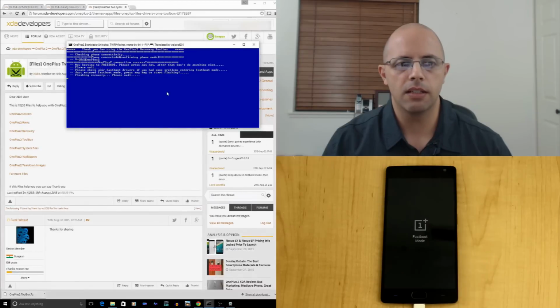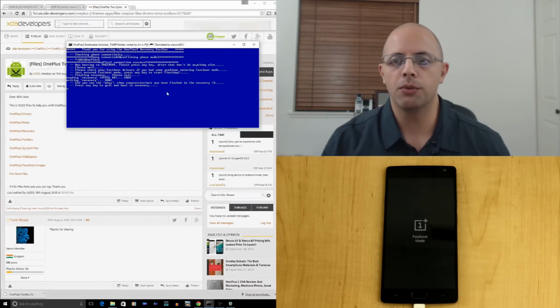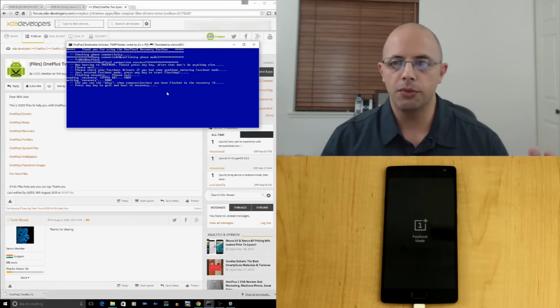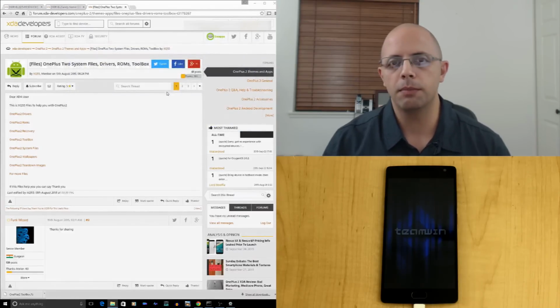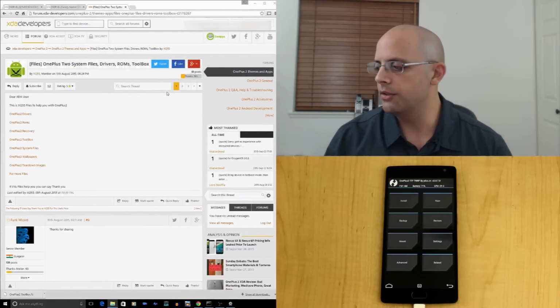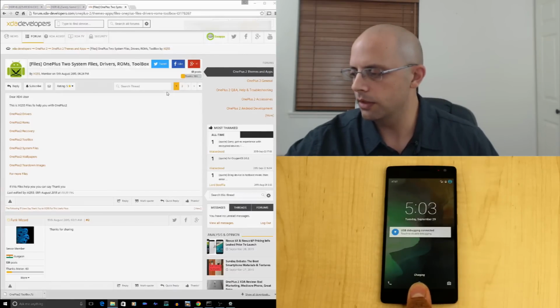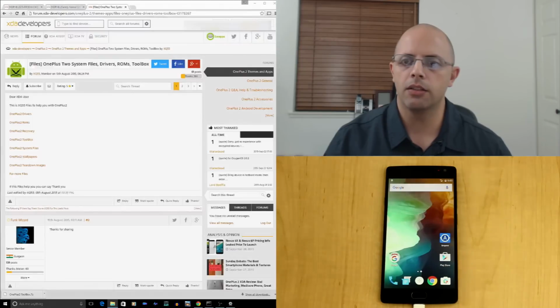Again, it's done. Now it's going to test it by going directly into the actual recovery itself. Hit any key one more time. The screen goes away, but your device should boot up into TWRP. And as you can see here, we have TWRP installed. As you can see, the device booted up. We'll go ahead and unlock the device. It goes back into the home screen.